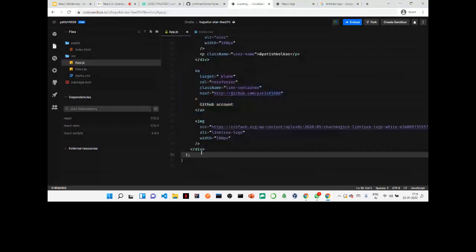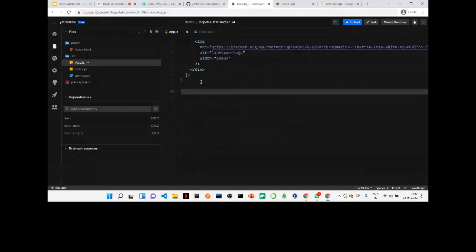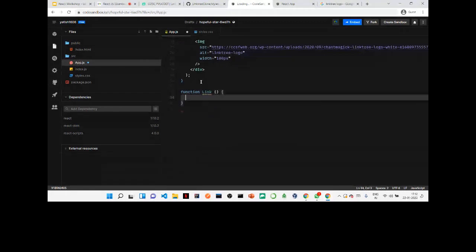So this is where we enter a very important concept of React called components. Some time ago, you must be remembering from the PPT where we had divided our React app into a number of components. That is exactly what we are planning to do here. We are going to create a new component, and keep reusing that component again and again without writing any more code. To create a component, we just need to declare another function, and I'm going to give the name of the function as Link with a capital L. After that, a pair of brackets and a pair of curly brackets.